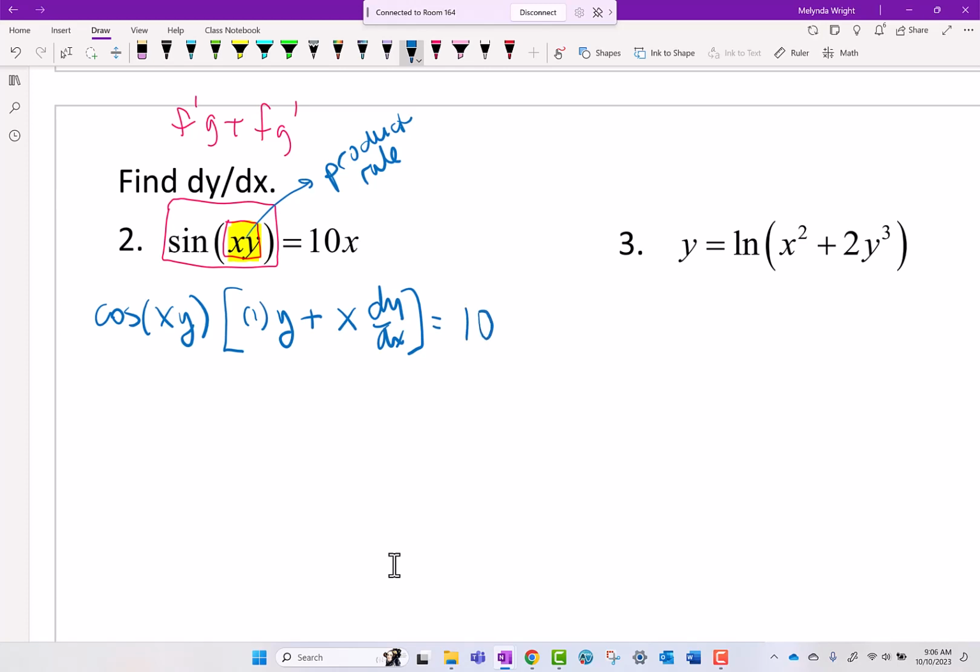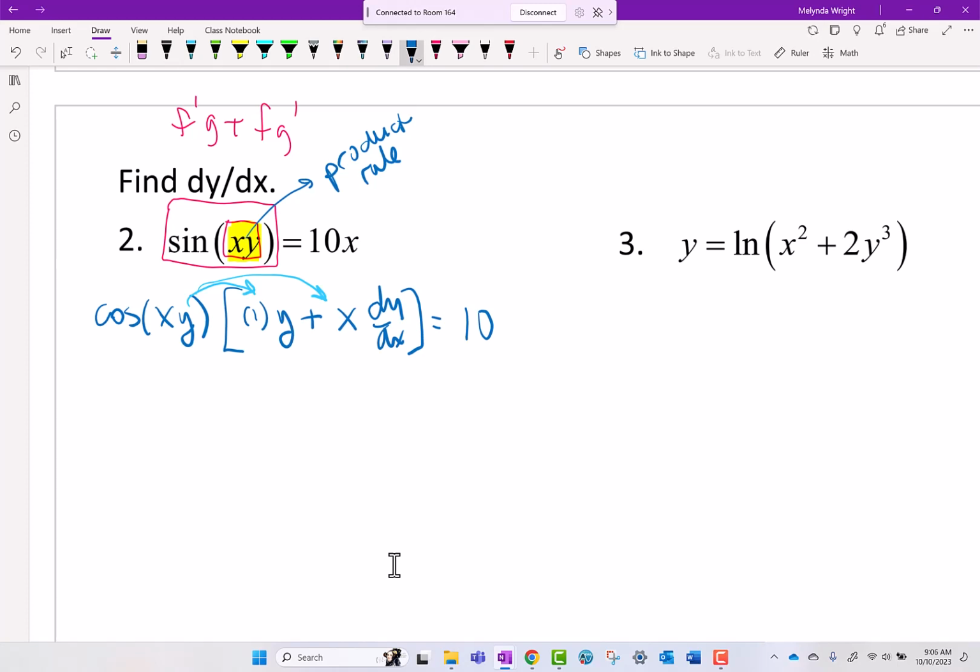I want to pause there for just a second. That's really all the calculus right there. That first step is all the calculus. Now it's all the algebra. So we have to figure out how to release the dy dx from the parentheses. So yes, you guessed it, we're going to have to distribute to each of the terms. Okay, we can do that. That's not a problem.